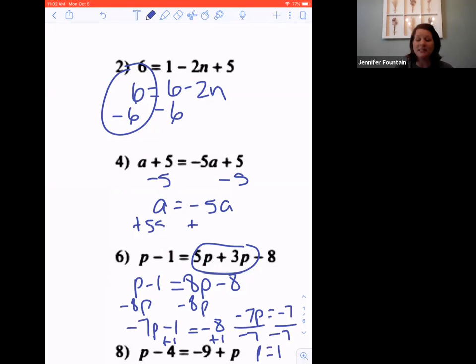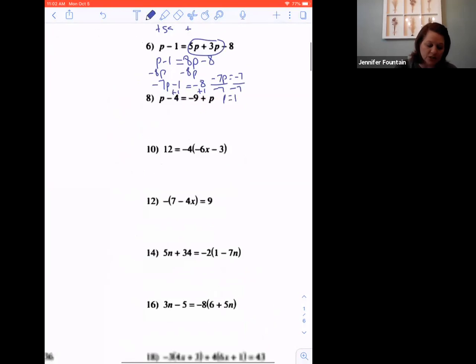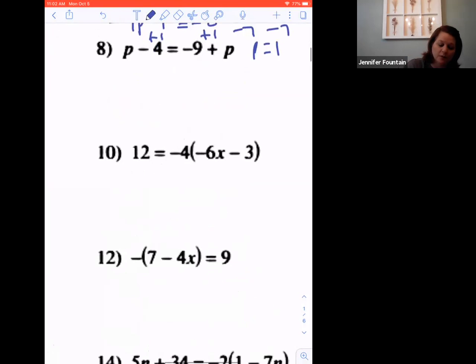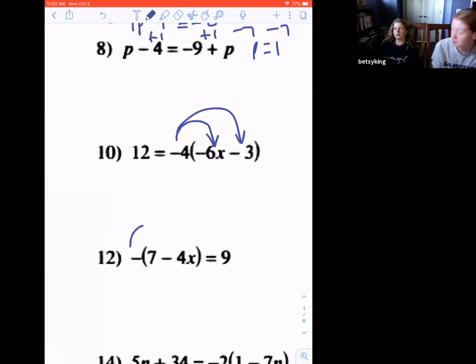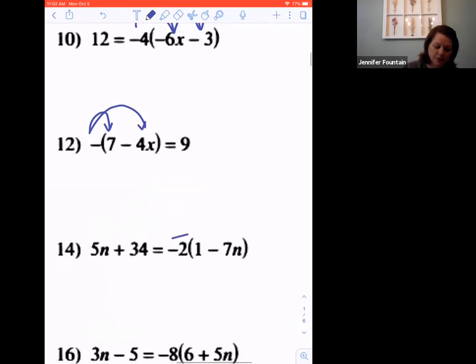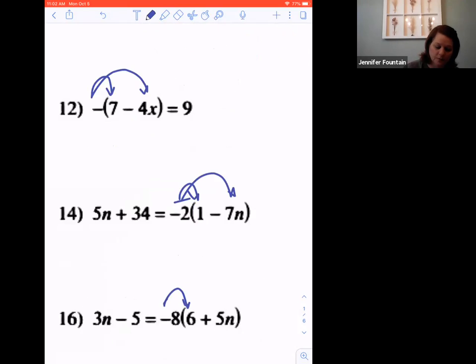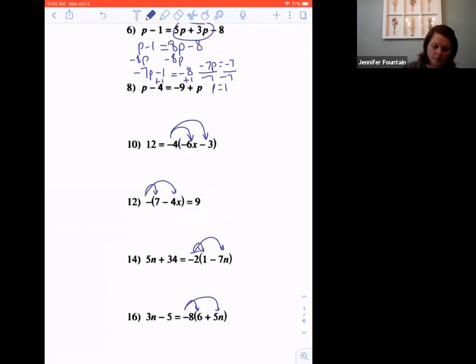Okay, so you may have to simplify first, then you start undoing the problem. Take some time to go back through those, look to see what you need to do. Remember, if I have a number outside, I've got to distribute to each term. If I have a negative on the outside, that distributes just like a negative 1. Once I've distributed, I need to simplify, then I need to solve.